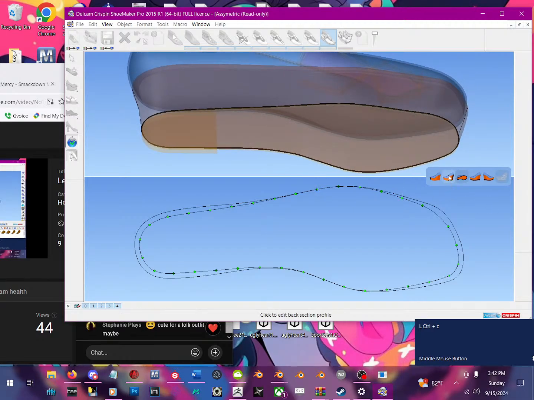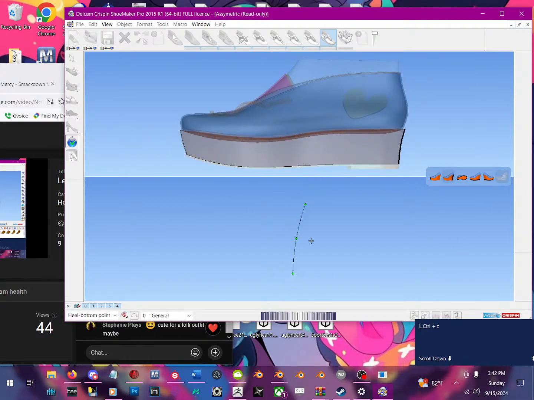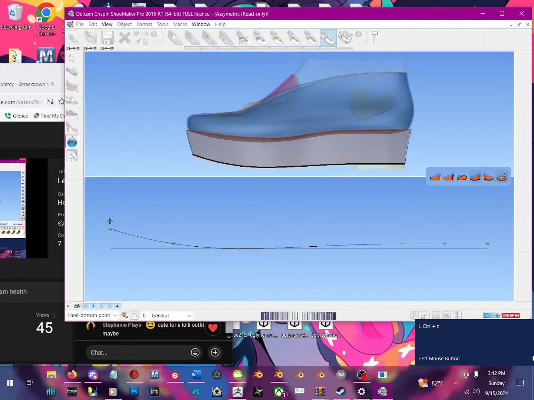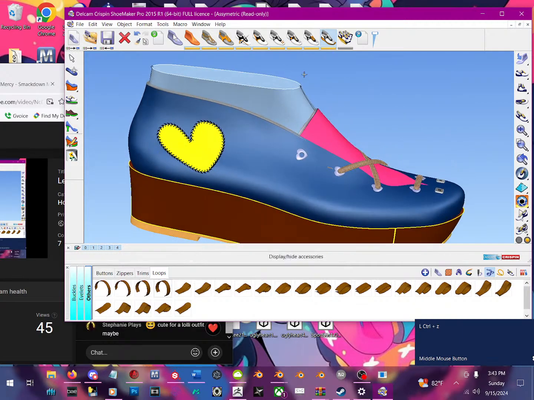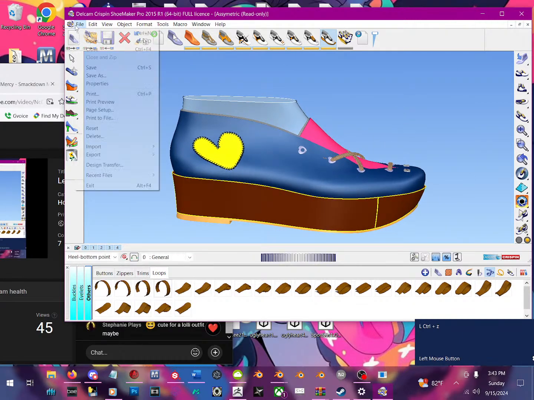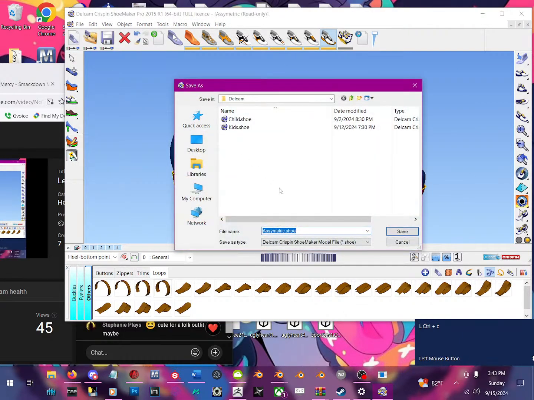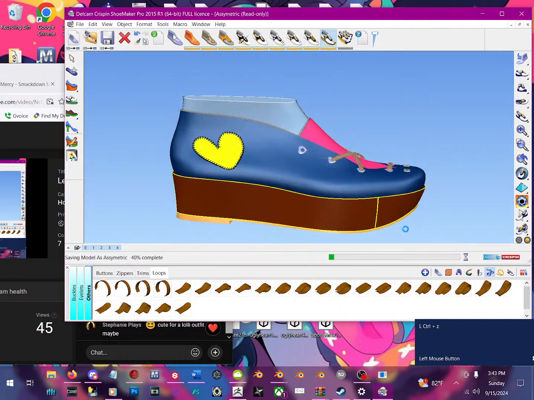So I would like to go to the side view. And I think this is the front curve. Oh, that's the back. It shows you what it looked like. So here is this. Now this is where the program tends to crash on me sometimes. So hang on. Let's save it before we lose it real quick. Alright.